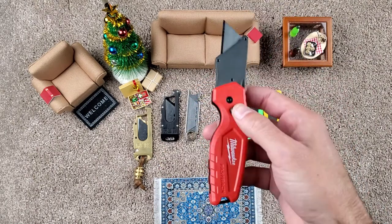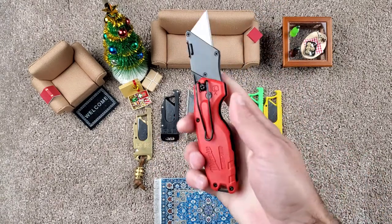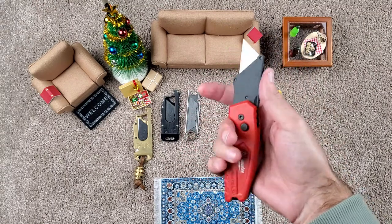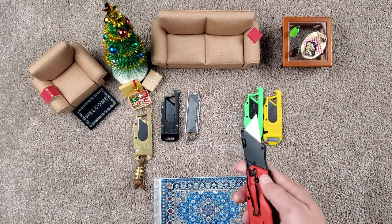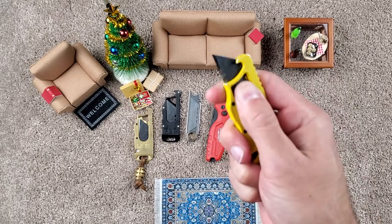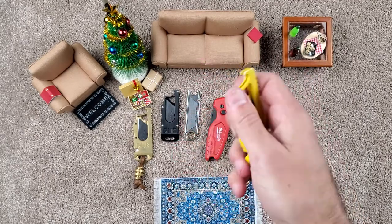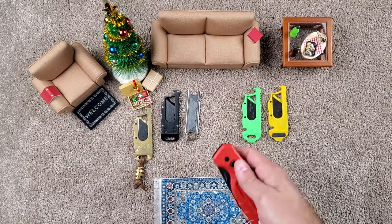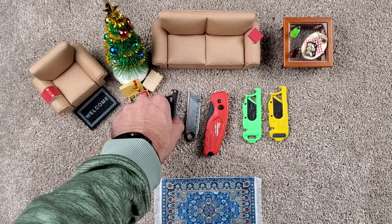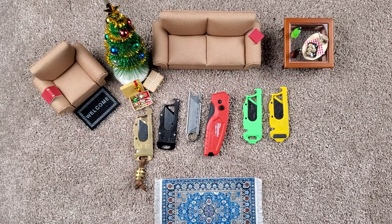All this could be yours for $9. Really cool knife, obviously pretty cheap. I think everyone likes a nice box cutter — you can get easily a four-finger grip on here for those guys that don't want the smaller versions. About the Ruck, you can also easily explain it just like an old flash drive — just slide it up. Everyone's usually used a flash drive before, so it's easy to explain to non-knife people and might get them more interested in knives. Also being so lightweight, you can put it in your pocket or your truck, and you don't have to worry about sharpening your blade, just throw a new one in. Very good stocking stuffer idea.